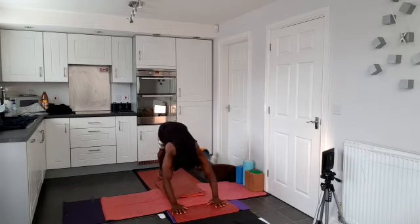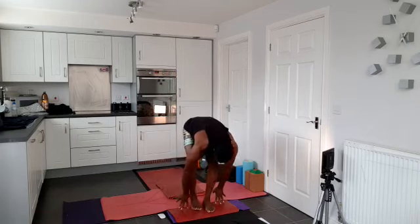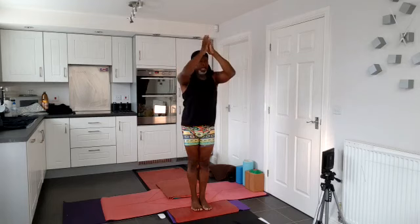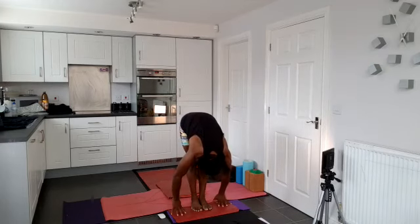Lunge, breathe in, step your right leg forward between the hands, left knee to the floor. Push the floor away as you reach your arms to the sky. Exhale, hands down, step left foot forward for forward bend. Inhale, stand and lengthen through the spine as you reach your arms to the sky. Exhale, hands together at chest. Feet press down, inhale, arms up, telescoping ribs. Exhale, fold forward, bellies in.